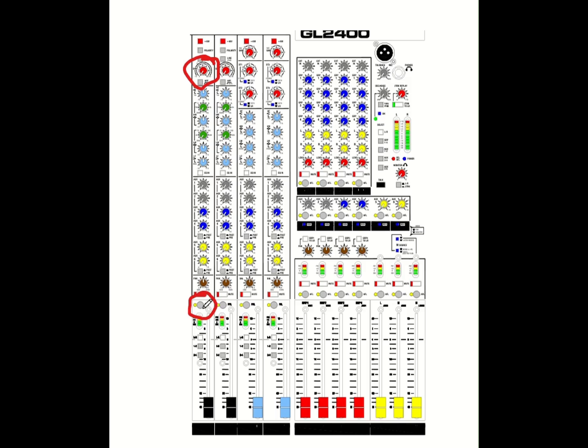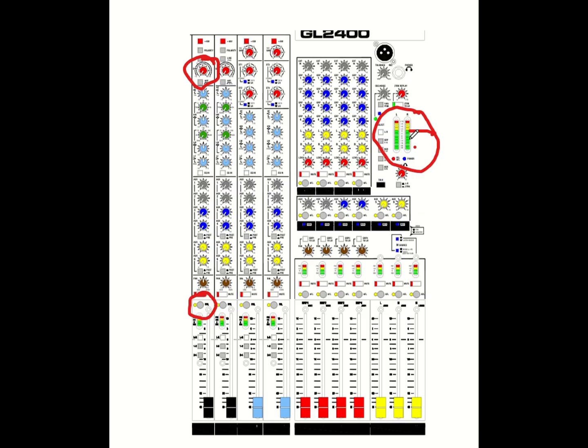When you press this PFL button, the meters over here are exclusively for the PFL, and you can see how far you need to turn this gain knob up. So what we're looking for is when the musicians are on stage and they're playing or singing, you're going to set the gain knob to where it is right at the top of the green.